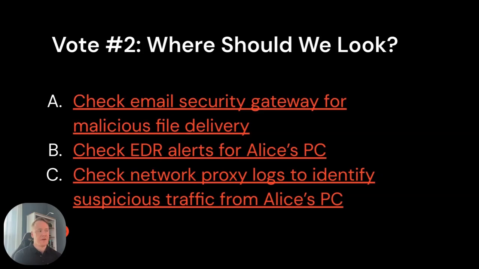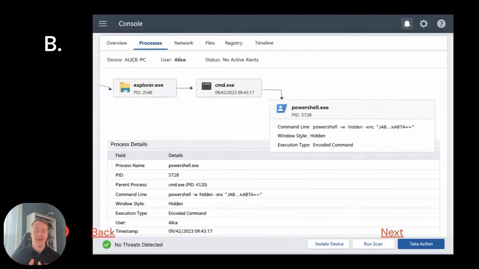So we might go to EDR alerts, and here's what we find. We see that explorer.exe has spawned command.exe, nothing unusual about that. And it does look like some PowerShell executed around the time that Alice visited the website in question. Furthermore, if we look at the command line, the PowerShell command itself, we can see that it's an encoded command, some base64 encoded strings there.